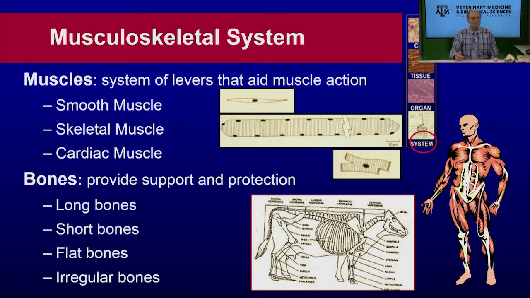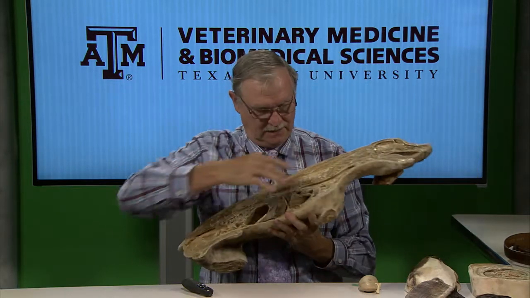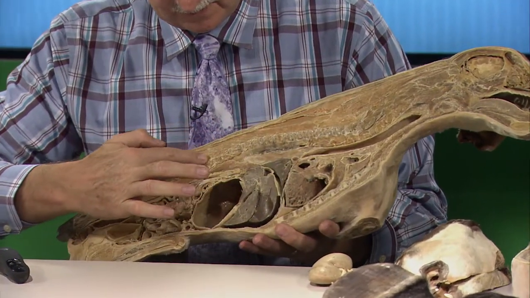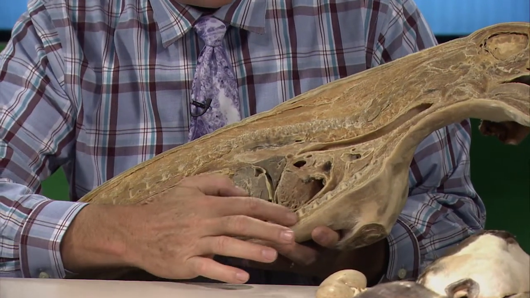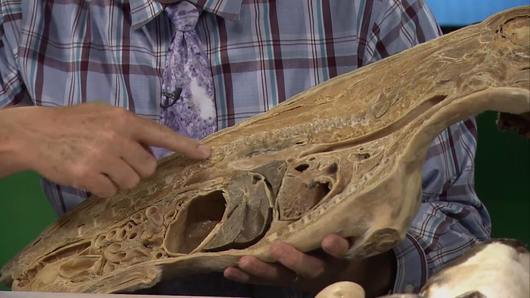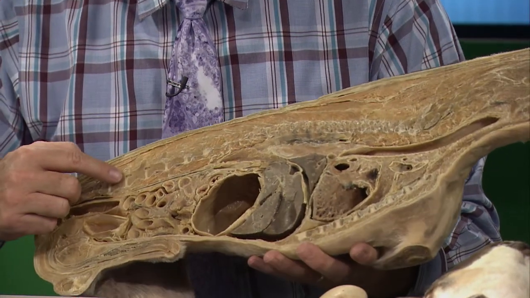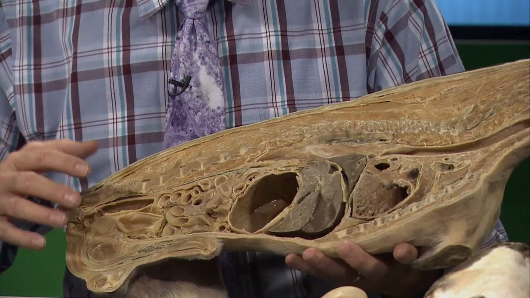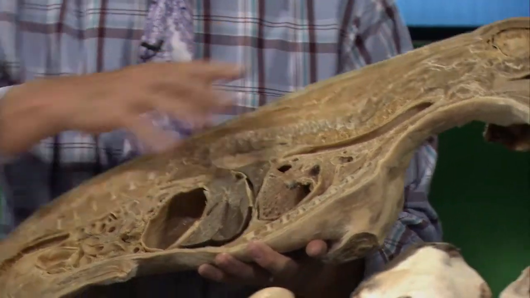Bones, we can see the different bones there. There are long bones, short bones, flat bones, irregular bones, all these different bones that occur. And we can see some of those here in our dog Shorty. You can see his ribs are up here, but then we can see the backbone in through there. You can see the bone, and in between there we can see the little discs that are between there. Of course, he has a skull.